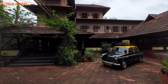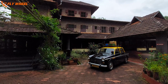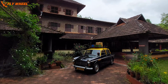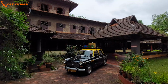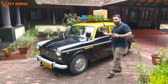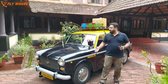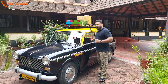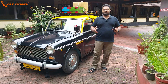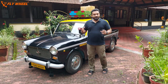From my childhood, I've been seeing three main cars in India. One was the Ambassador, the other was the Maruti, and in between was the Premier Padmini in all means. Size-wise, it was smaller than the Ambassador and bigger than the Maruti. Now you look at this car, it looks very small actually. Even the small cars in India right now feel bigger than this. So it's very cute now, even though lengthwise it's a little longer than the smallest car in India, the overall size and presence look very cute.